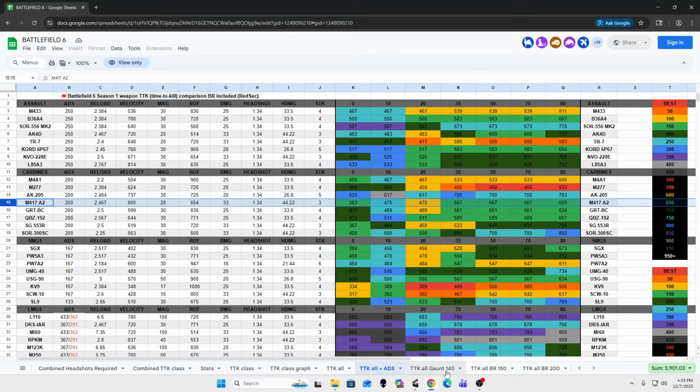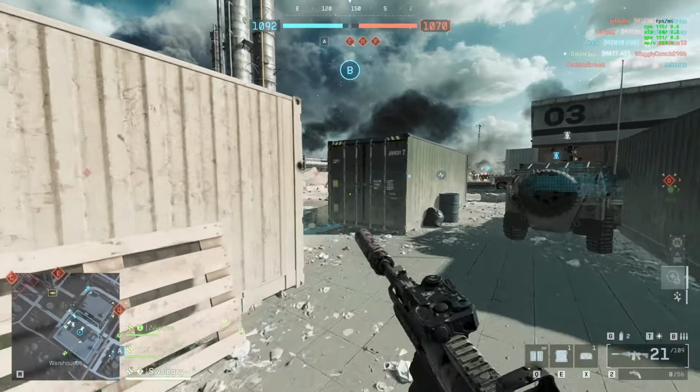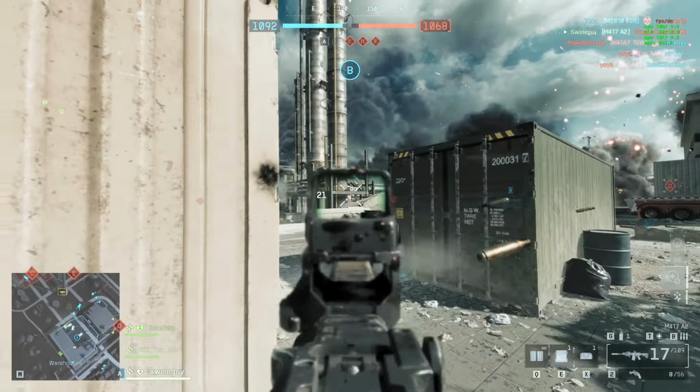So it lowers the damage, but it varies depending on the weapon. So it lowers it more for faster firing weapons to supposedly match some of the slower firing weapons at the second damage drop-off range. So it's really, really complicated. Doesn't make any sense why they did it that way, but it is what it is. So I'm not going to worry too much about Gauntlet and RedSec anymore unless they simplify things to make more sense. So yeah, M417 is a very good gun overall.